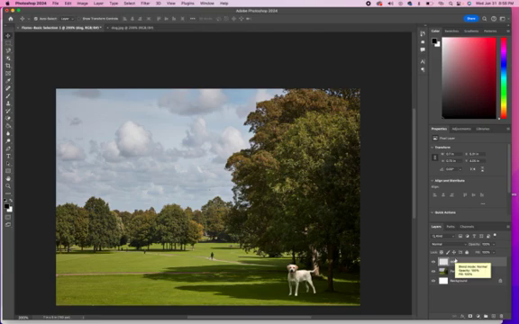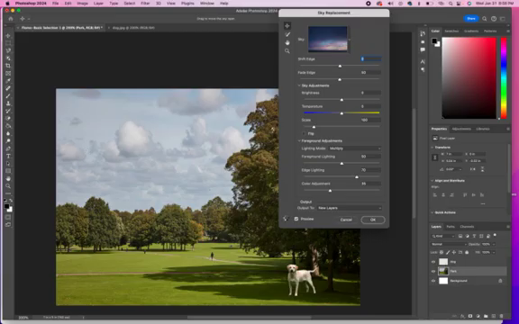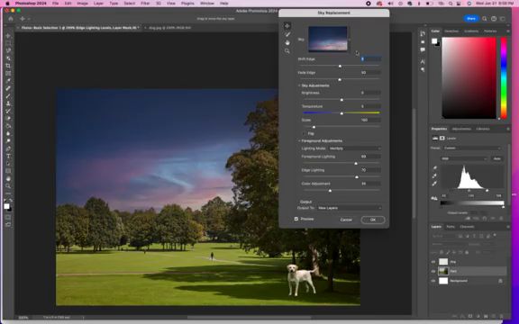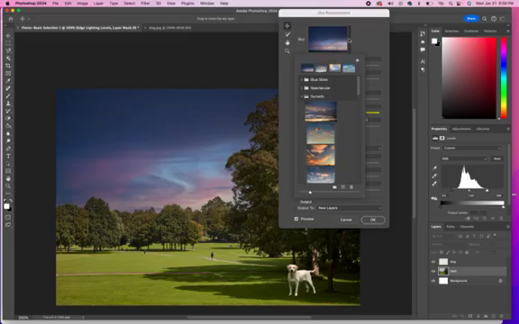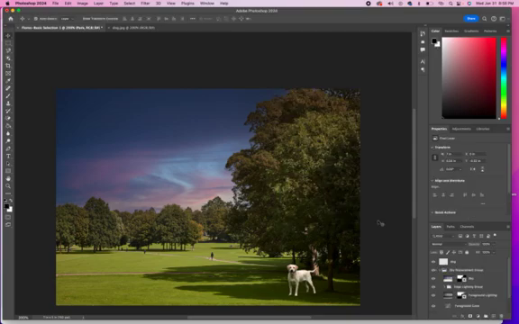Now, next, one thing I do want to show you is a cool technique, something they added recently to Photoshop, which is sky manipulation. What we're going to do is replace the sky. So I'm going to click on Park, then go over here to, I believe it is Edit, and we're going to do Sky Replacement. There are multiple skies that we can use. I like this particular one. Then we can change it however we want. I like it like this. I'm going to press OK. And now I have a new sky. It's not as bright as before.